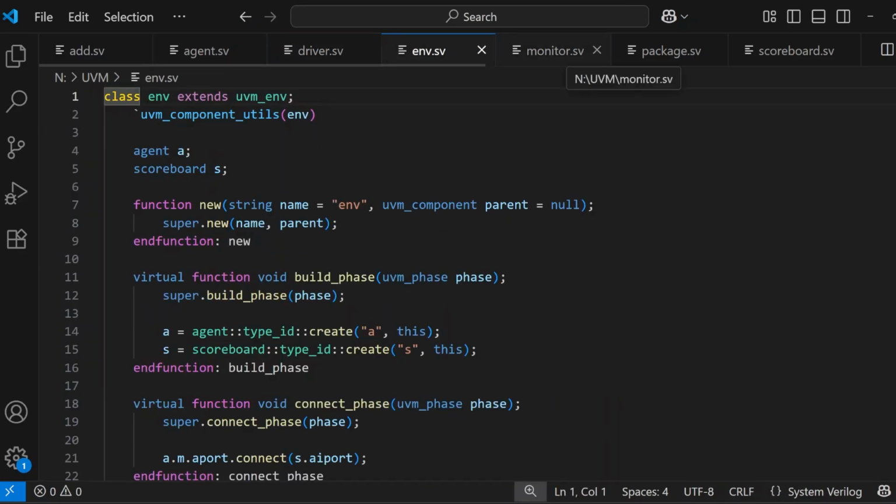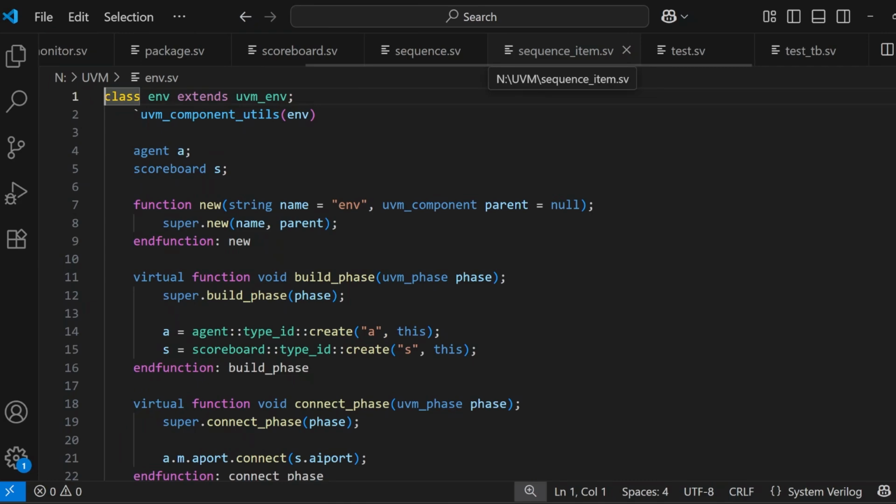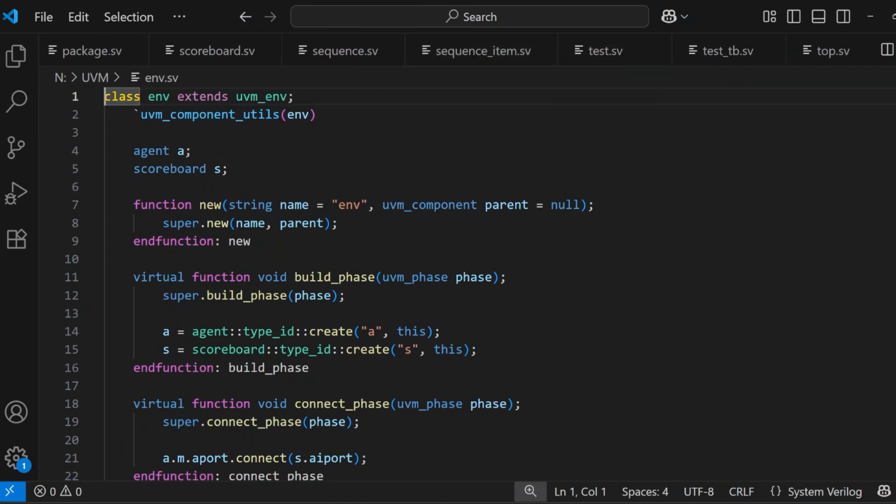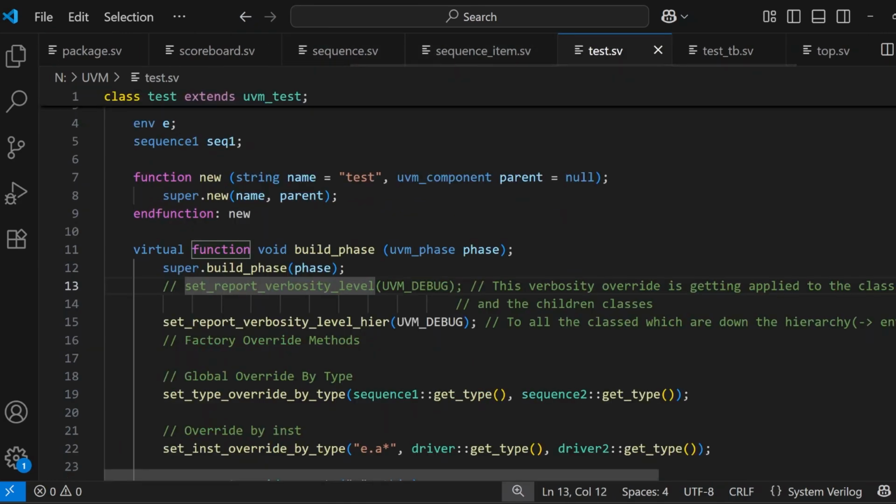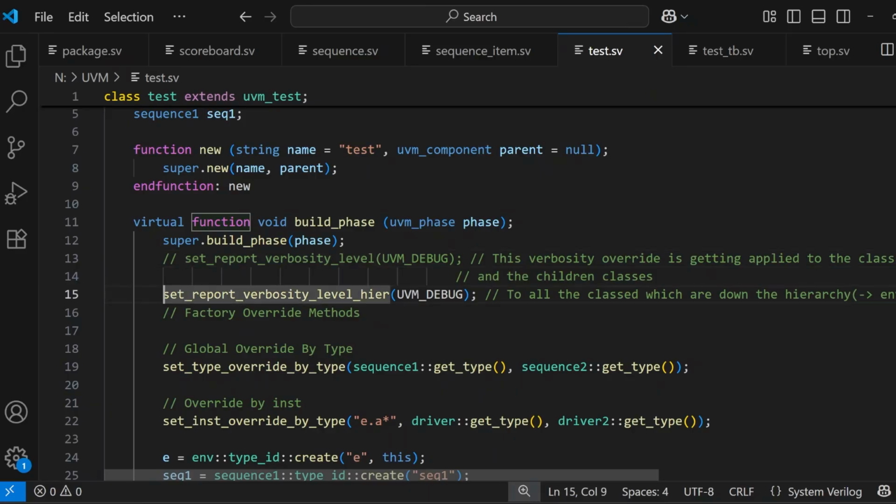So here we will do the set verbosity level in the test class. Here we are doing the set verbosity level hierarchy UVM debug, and by the definition itself, it should get applied to all the test benches which are down the hierarchy. So what will happen if you don't use that? Let's find out.